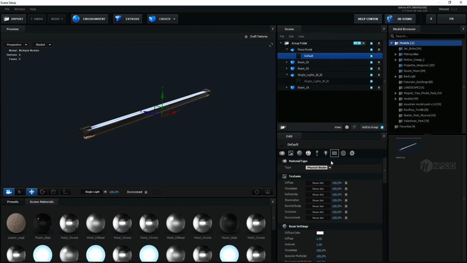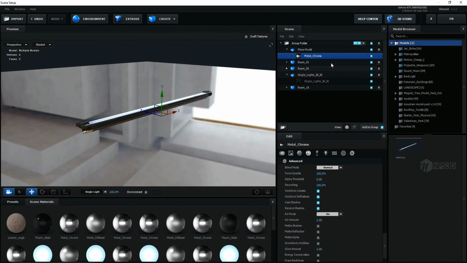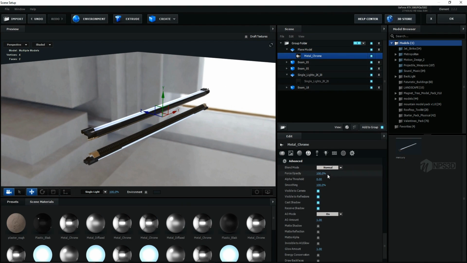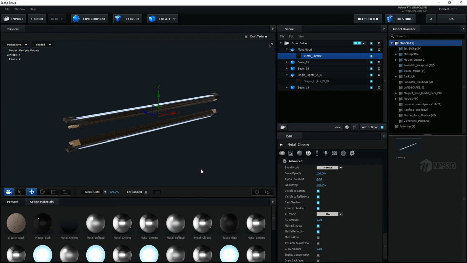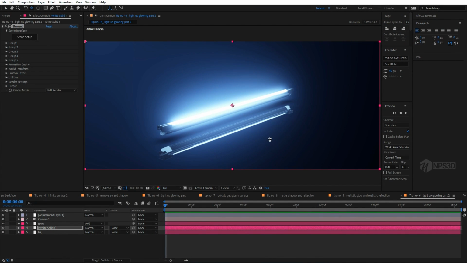So just select that and go to the advanced section, and here is the option for matte reflection. You can check that, apply this and mirror surface, and now I can check both the matte shadow and the matte reflection at the same time. And if you apply a grunge material, it will also look good, right?